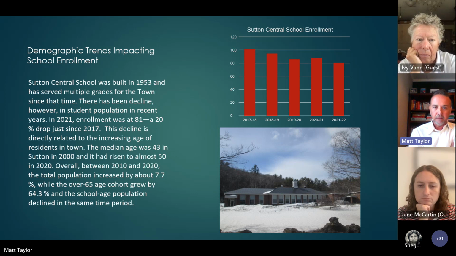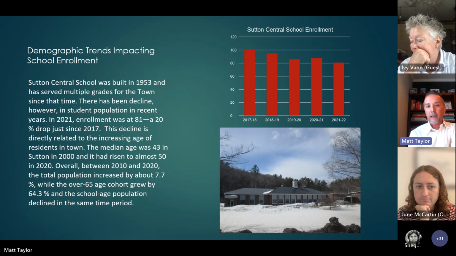And in the case of Sutton, they have had a school that, I think at some point, had all the students for all the grades, but now it's an elementary school, and the school enrollment has been declining. And in some towns there have been cases where towns have had to close schools and consolidate because they don't have the student population to keep up with it. So I think talking with towns about demographic trends is important as part of this conversation on form-based code and housing.